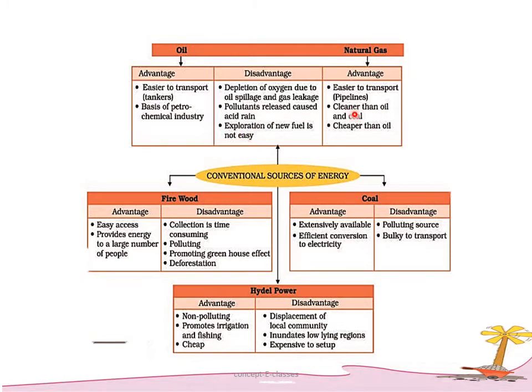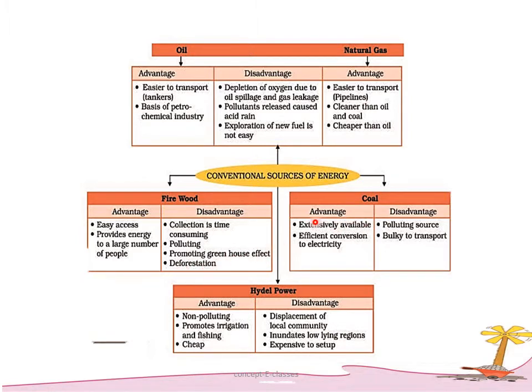Natural gas advantage: it's easier to transport, it's cleaner than oil and coal and it's cheaper than oil. Now, advantage of using firewood: it's easy to access, provides energy to a large number of people. Disadvantage: the collection is time consuming, it's polluting, it promotes the greenhouse effect and also results in deforestation.